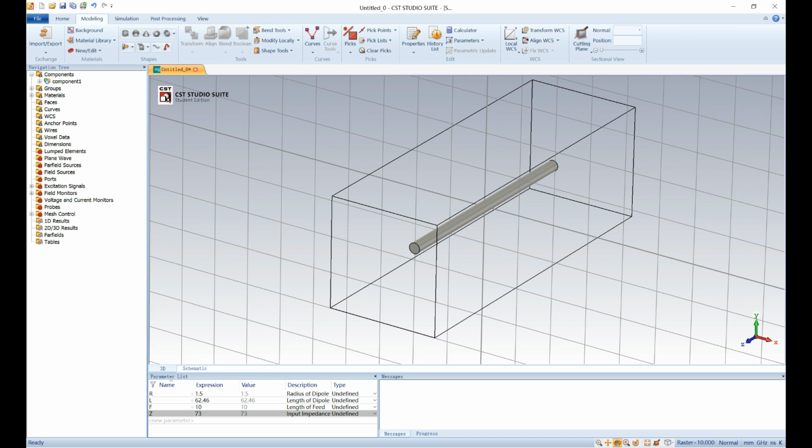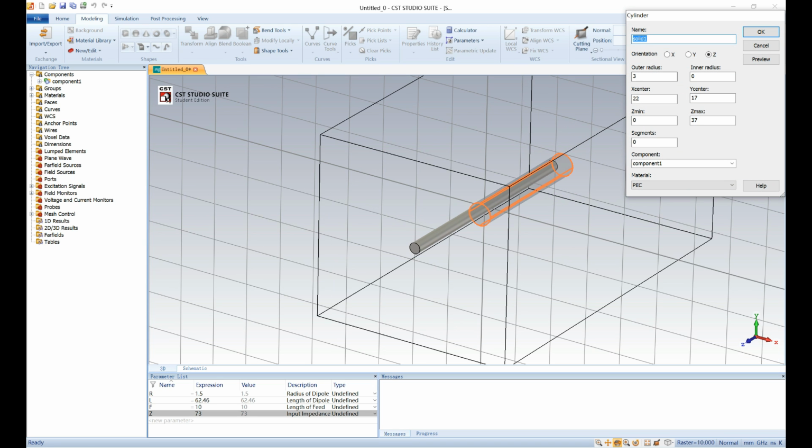The second is you have to build the feed point. Go to another cylinder. Name it feed. Actually, the feed will be fit in the middle of the antenna, so the radius is the same.